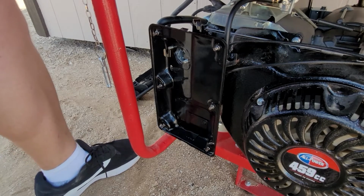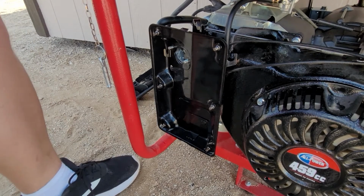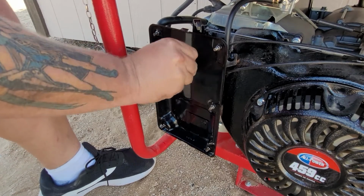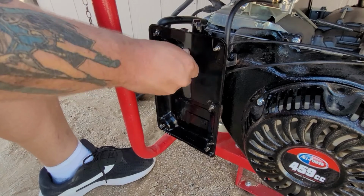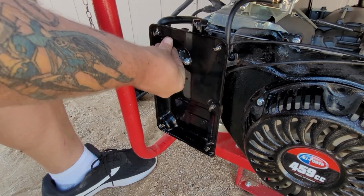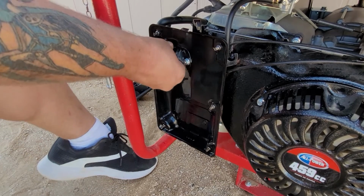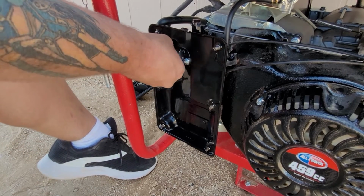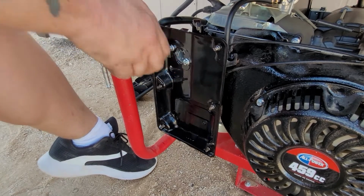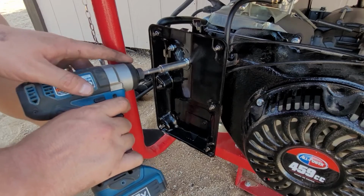So now we know right off the bat that we got one in the back, which we were able to use our impact on, which is great. So I'm going to start with these. I already started the one in the back. That's what I was doing when I was waiting for the gas to come in. Now I'll just leave the gas on too, just in case it could start flooding out on me. And before I'm finished, I want to know if that's the case.